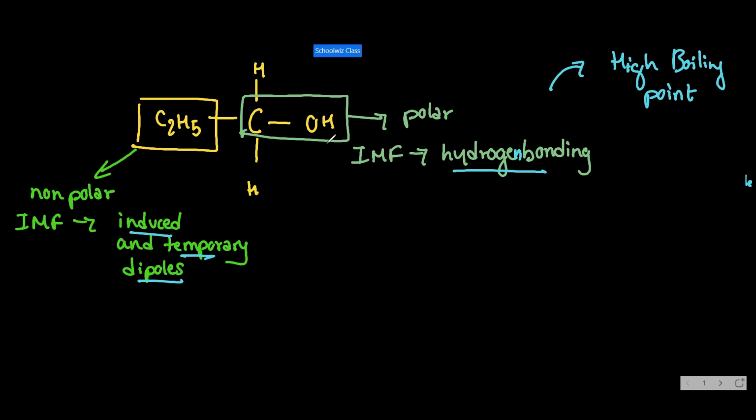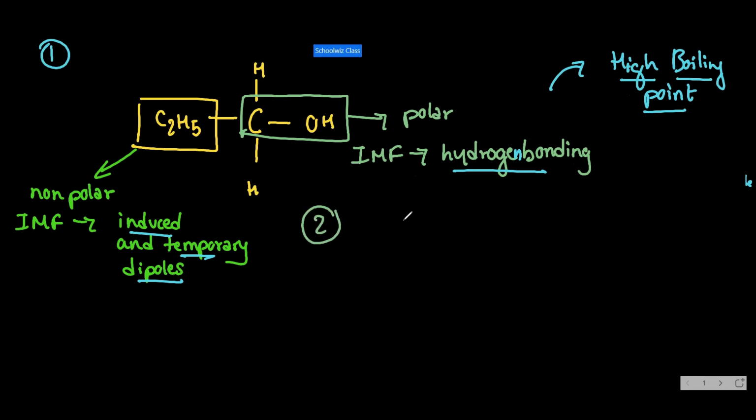But you have OH here, which is basically forming hydrogen bonds. And hydrogen bonding is pretty powerful. So a combination of hydrogen bonding on one corner and induced and temporary dipoles on the other makes it very, very stable and very interactive in terms of intermolecular force of attraction. Hence, a lot of energy is required to break these forces. Hence, the boiling point is pretty high. Okay, that's the simple way of explaining why one of their properties is that the boiling point is pretty high.